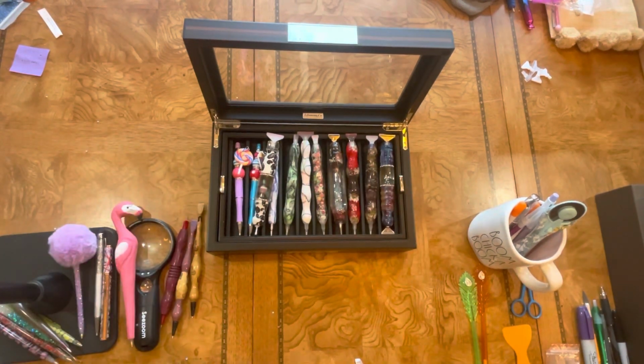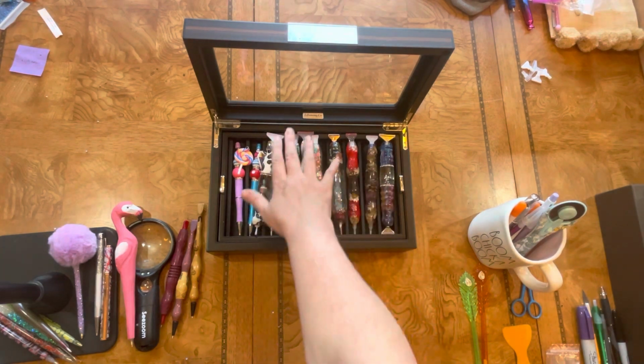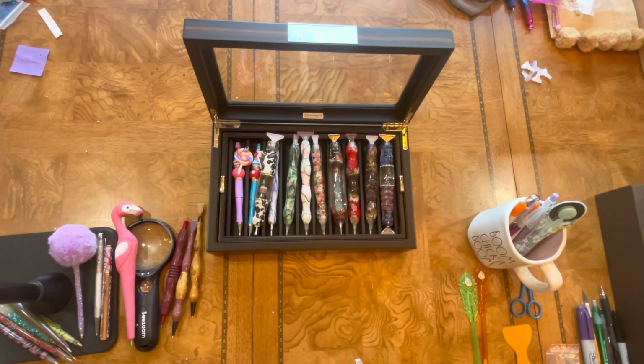I'll have a final in this series once I collect the rest of my diamond painting pens and I look into the issue with the length of the box and the tips and see what I find out.